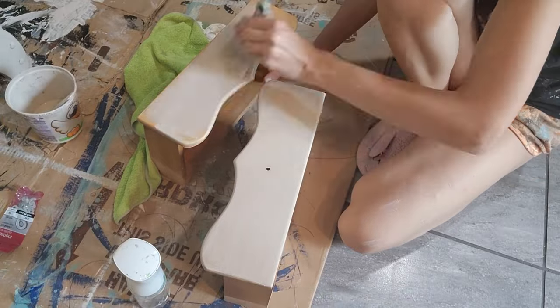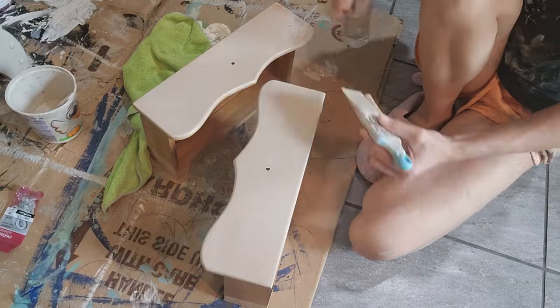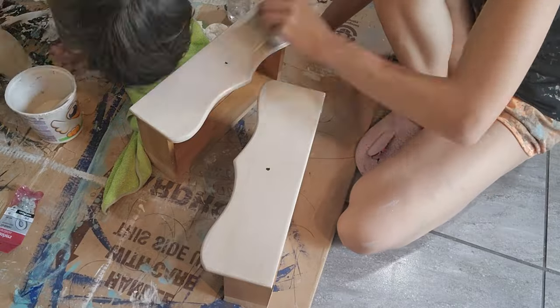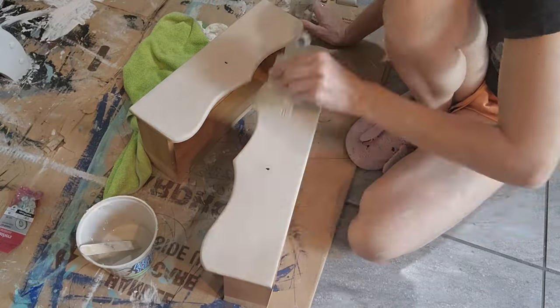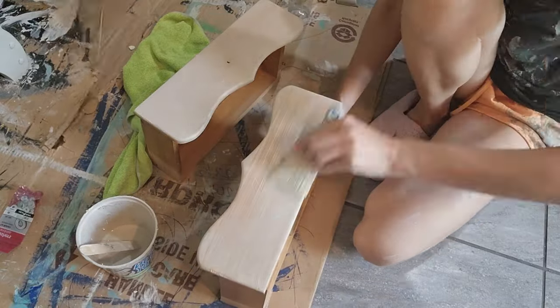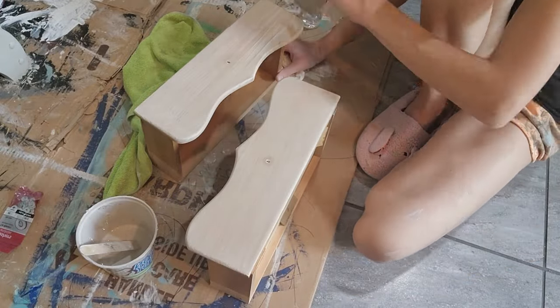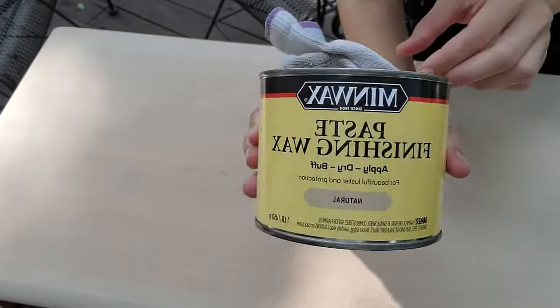For the challenge directions, I also did the same paint wash with the same color on the drawers, the top and the bottom drawers. So same thing, I wet everything down with the water in my mister bottle and brushed it on as evenly as possible. The final step was waxing, and I used a Minwax finishing paste and a rag, and I just buffed everything on.